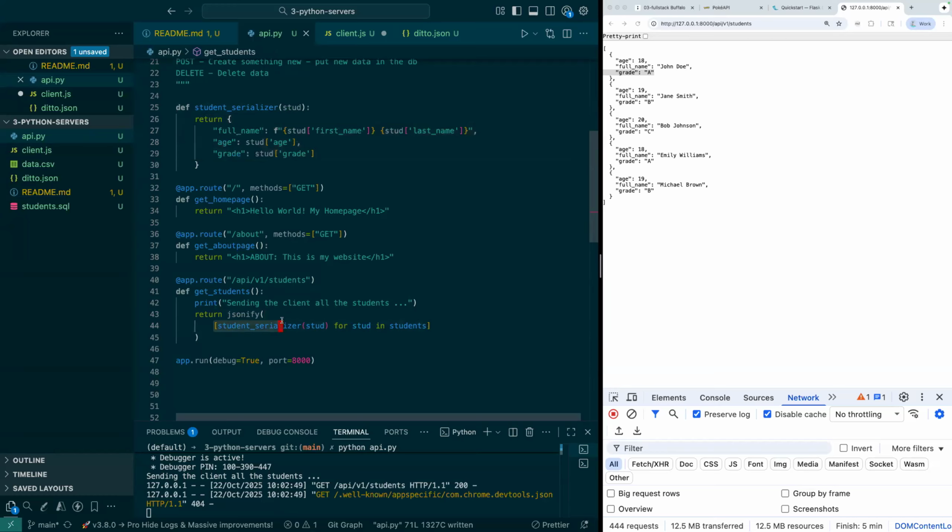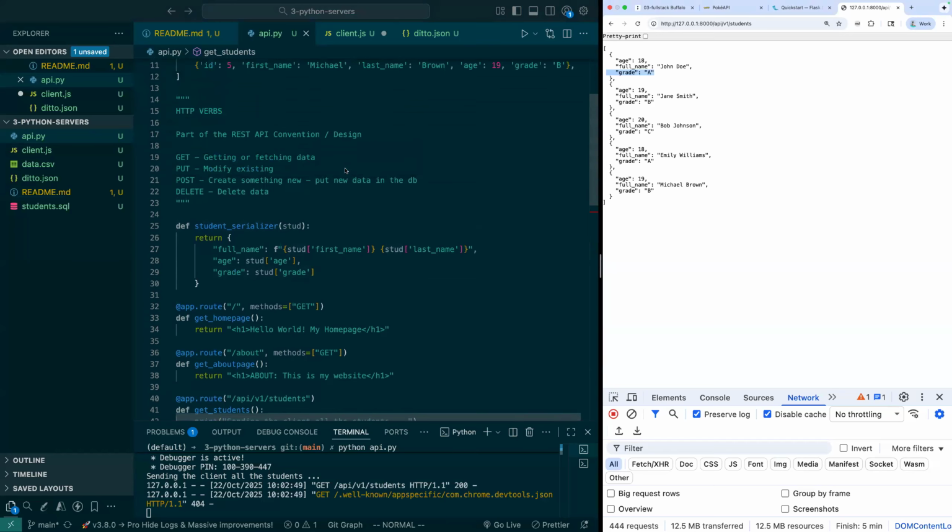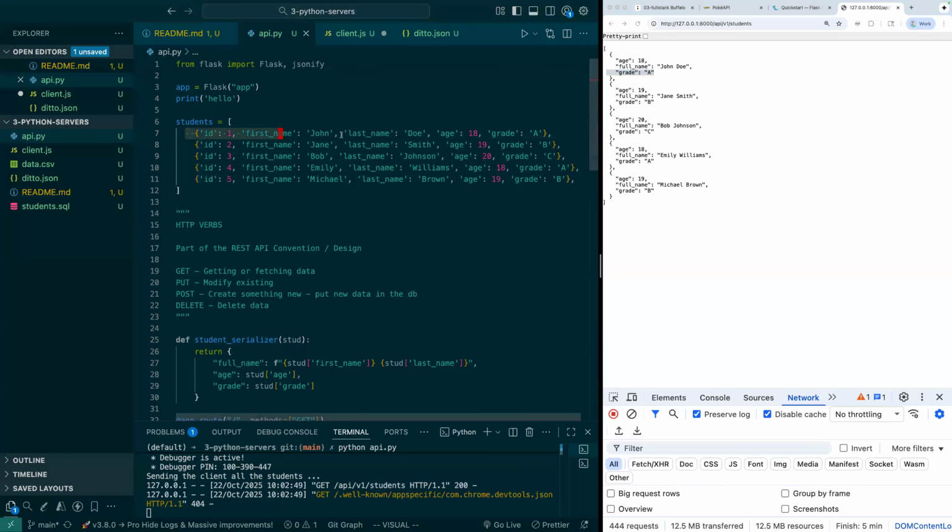And then I'm using a list comprehension to go through all the students and transform them so that rather than seeing ID and first name and last name, I just see age, a full name, and a grade. So this lets me keep my student data in this really nice fashion in my database, or in this case in my list.